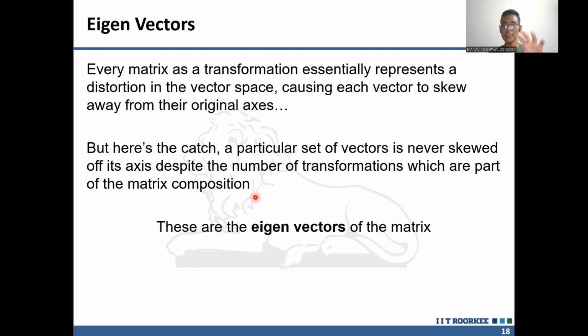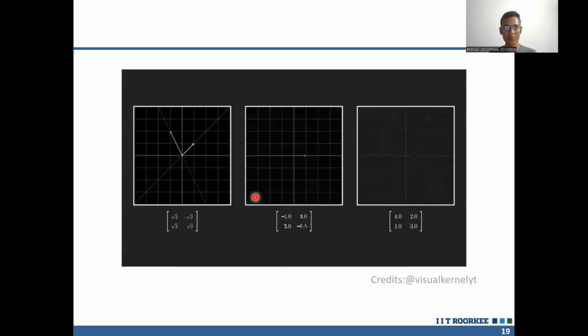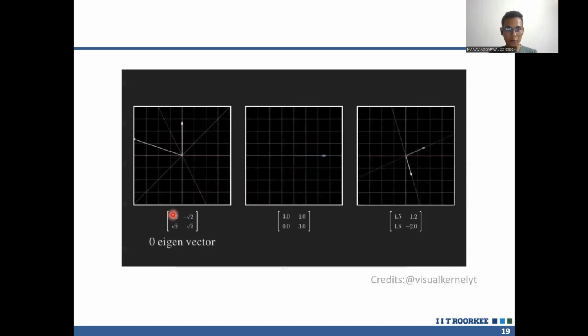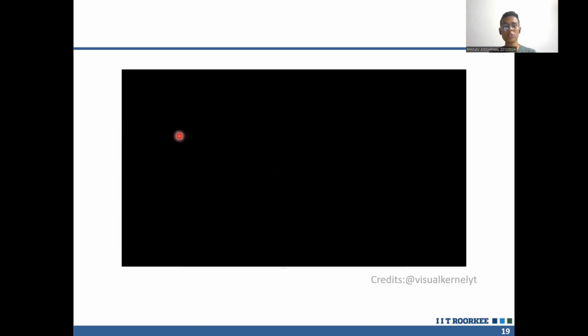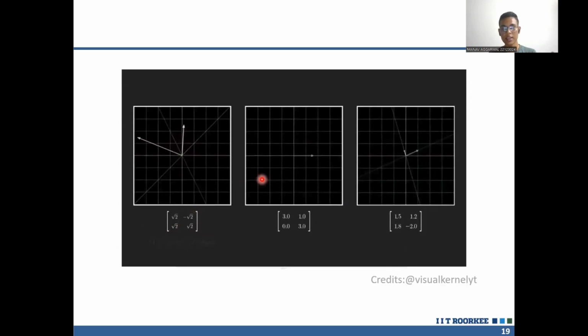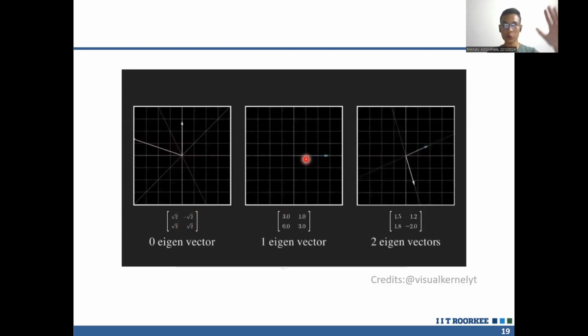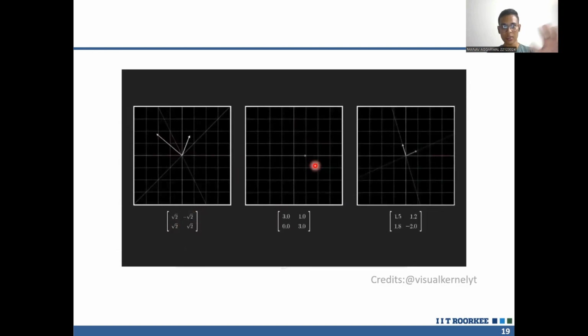So now you can actually see the gravity of the concept we have been learning since our semester one. Let's visualize this. As you can see, the first matrix does not possess any eigenvector. So whenever a transformation is applied on the vector space, the vectors will always skew off their original axis. In the second matrix, we have one eigenvector. Thus, when visualized, an eigenvector can only be scaled along its original axis. It won't skew off its original axis.